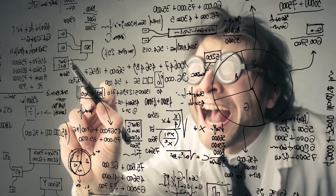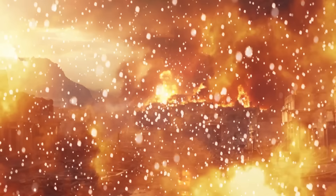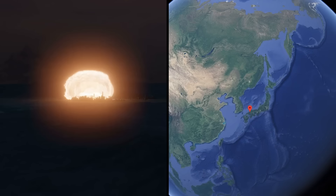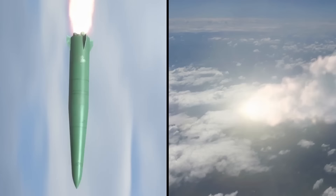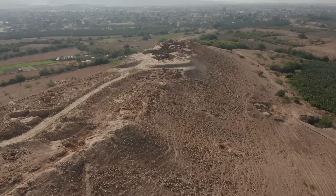You might think the story sounds like the ravings of a mad Soviet scientist — but archaeologists recently confirmed that Sodom was wiped out by a devastating explosion. The explosion was 1,000 times more powerful than the atomic bomb dropped on Hiroshima. Only this was no device — it was a space rock. Scientists found evidence in Tal-el-Hammam that it was hit by an exploding comet in 1650 BC. Tal-el-Hammam is the Jordanian city that experts believe inspired the story of Sodom's destruction.